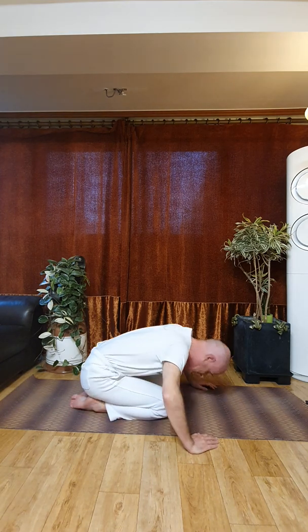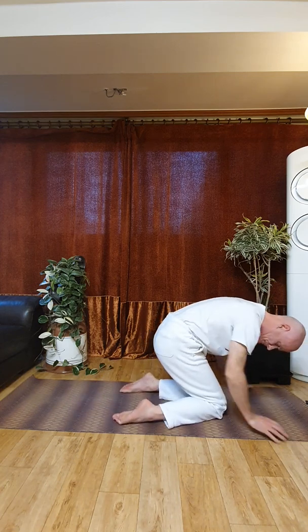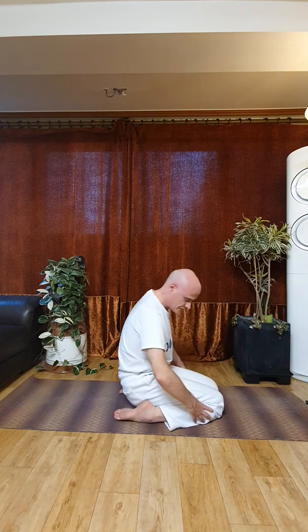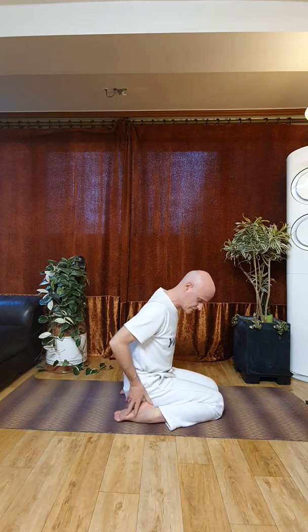And then we have Virasana, the hero pose. Sitting on the knees, you spread the ankles so that you can sit in between. Then don't sit like this. Tilt the pelvis so that the back becomes slightly concave.